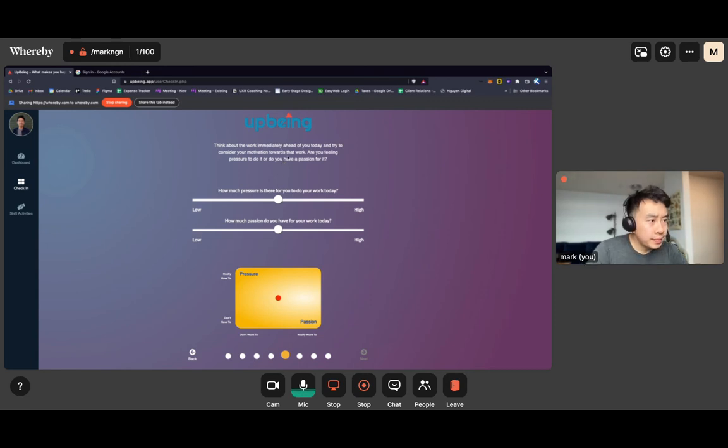Yeah, I think this paragraph could be like, your work today, and then bringing out pressure and bringing out passion. Yeah, a lot of text. Those were definitely a very text heavy app. Probably getting a visual designer would be a good idea.